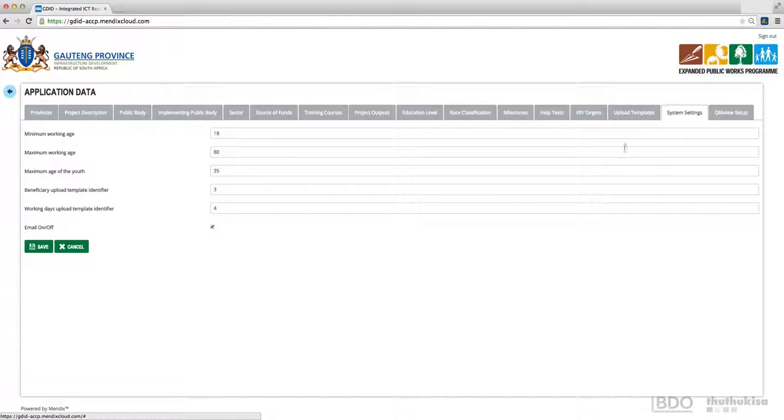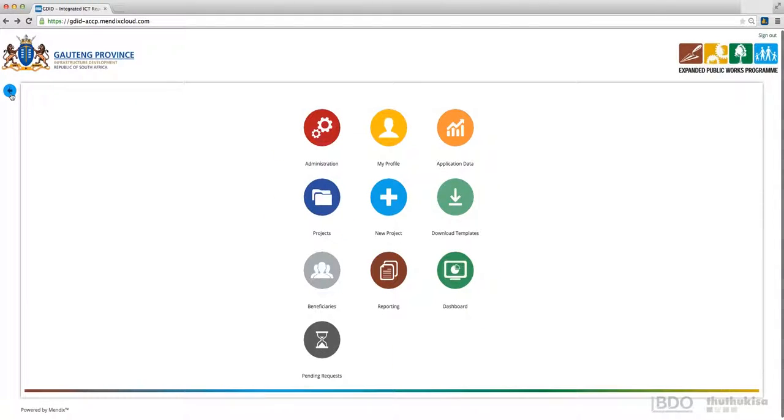These are just standard system settings that you would set here, things like the minimum working age, maximum working age. And then these are the standard information that are used for reporting and used as a basis of calculation. To make any changes, you will change them here, but it's seldom that you're going to change some of these settings. And then once you've done your changes, you would then log out by stepping back and getting back to the main page for the application administrator.